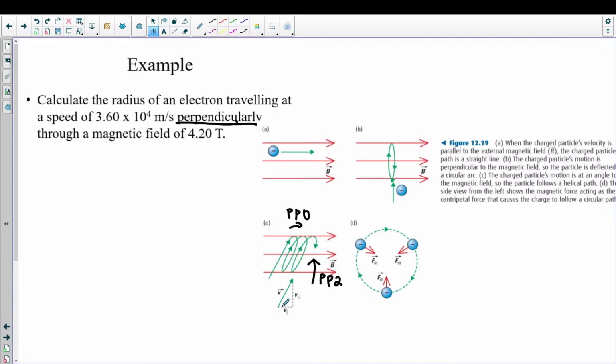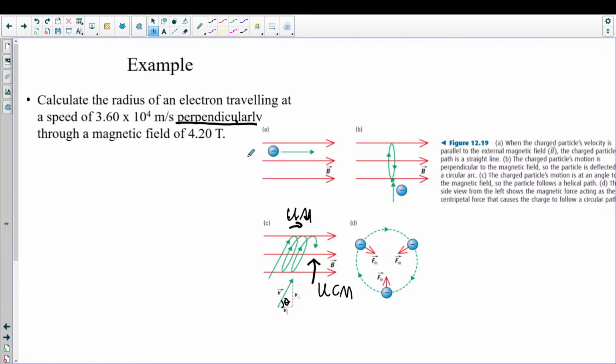You can measure the angle between the direction of movement and the direction of the field, and then you can use cosine, sine, and so on to figure out exactly which component it is, but that's not here or there. That's not our focus right now. Here, our particle is moving perpendicular, so everything's fine. So, we know that I use PP0, PP2 here, but that's the Alberta curriculum notation. I usually use the proper general notation, which is uniform motion here and uniform circular motion here.